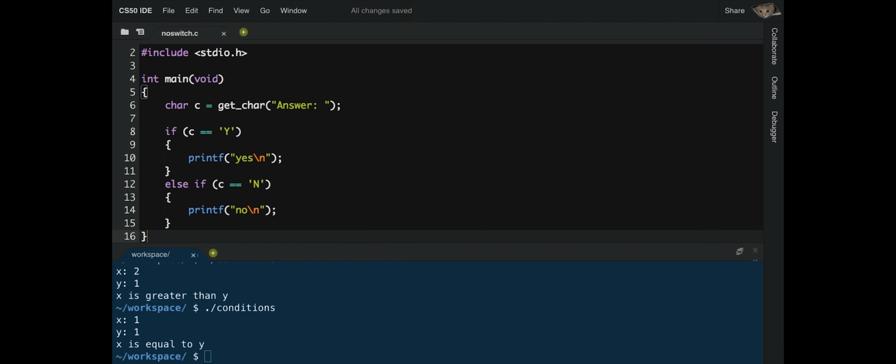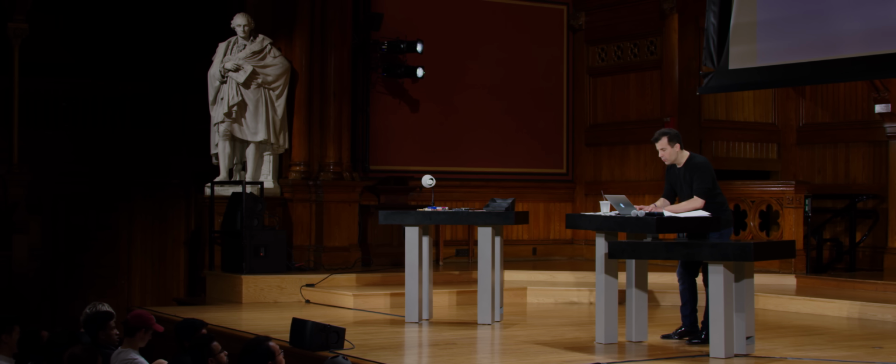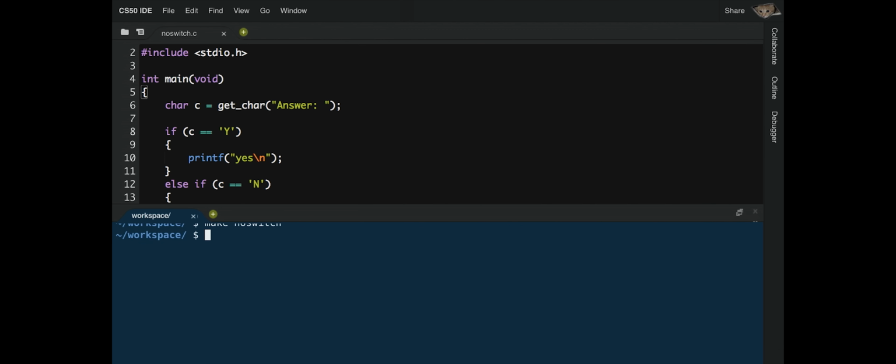Well, if you've ever run a program that has a yes, no button to click, or maybe it is a command line program where you're using your keyboard and you have to type yes, I agree to the terms and conditions, or no, I do not. This is a super simple way of checking, did the human type y for yes or n for no. So let's run this and then come back to why it's implemented in the way it is. So make noswitch. And again, I'll come back to why the name is what it is. Let me go ahead now and run ./noswitch, enter.